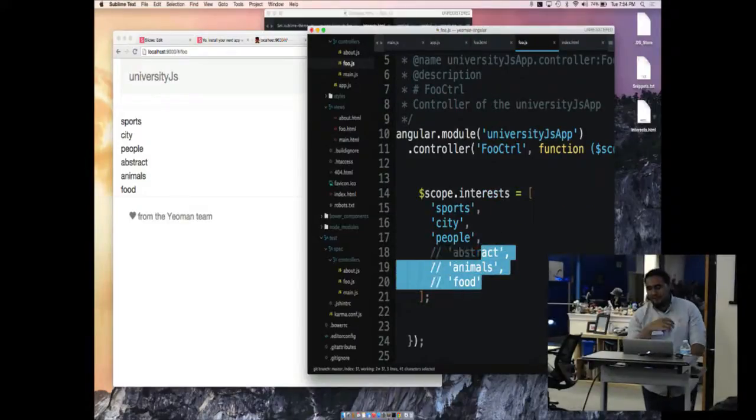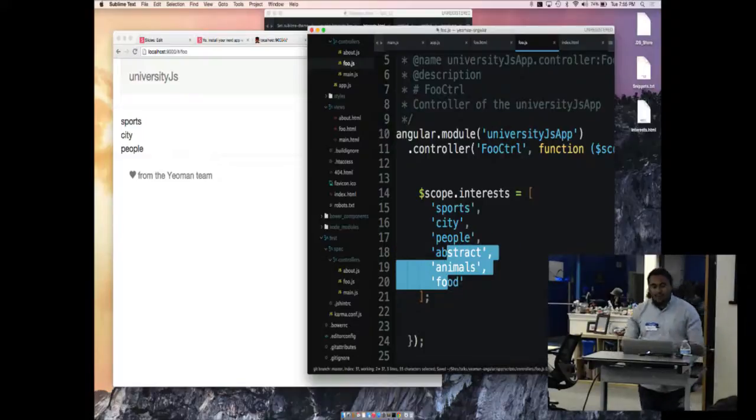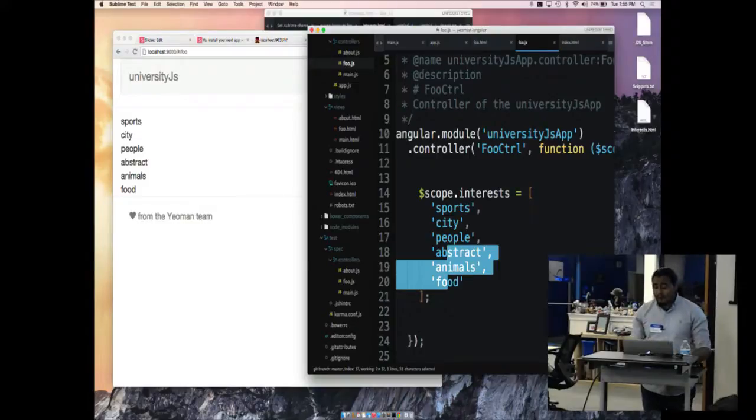What if you get rid of 3 interests and save the file? Will something happen? Oh, here we go. It refreshed automatically. Yeoman does that for us through grunt. Since we're serving this through grunt, it adds a watch service, and basically what it does is it's detecting changes on your JavaScript files or on your templates, and it's refreshing the page for you in the browser. So you don't have to keep going back, Command R, refresh the page, yada yada. It's doing that for you automatically. It's really neat.